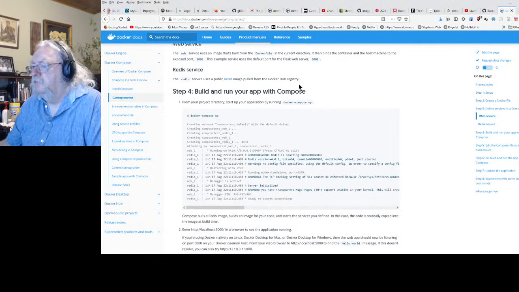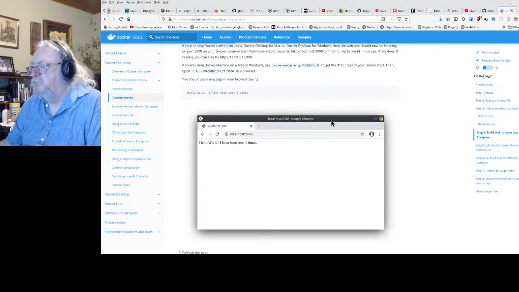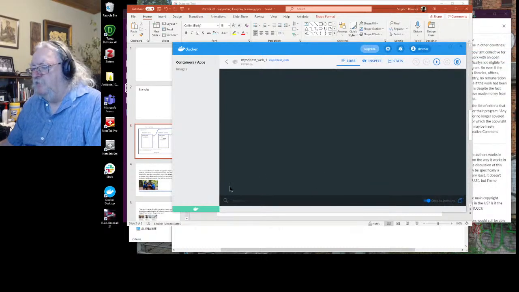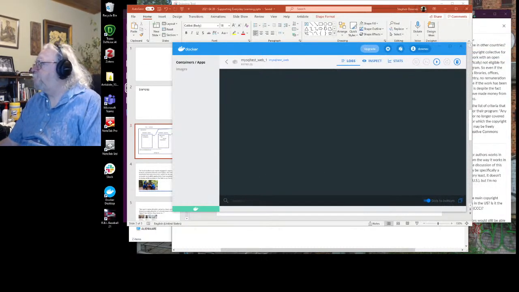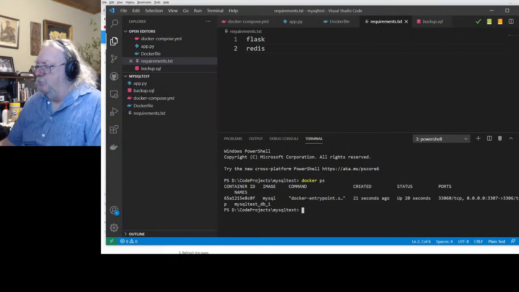Okay. Build and run with compose. It should work now. Let's see if it does. Alright, so I'll just run docker compose up.